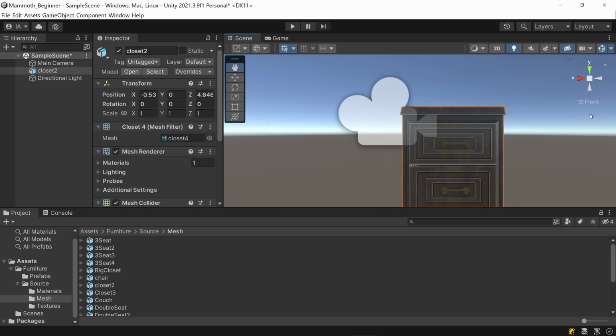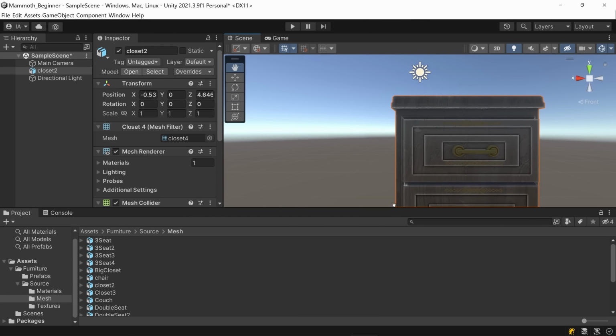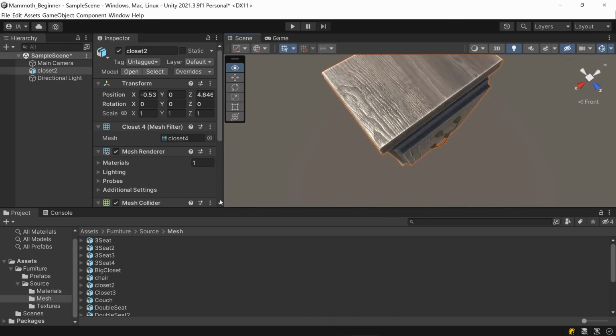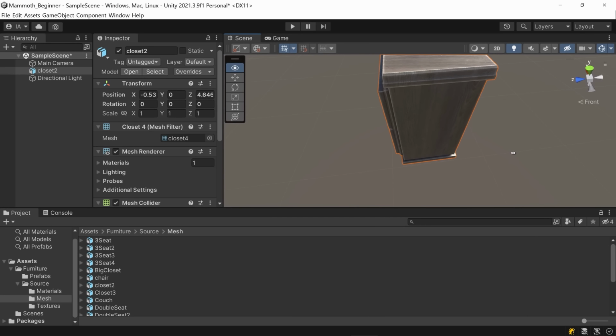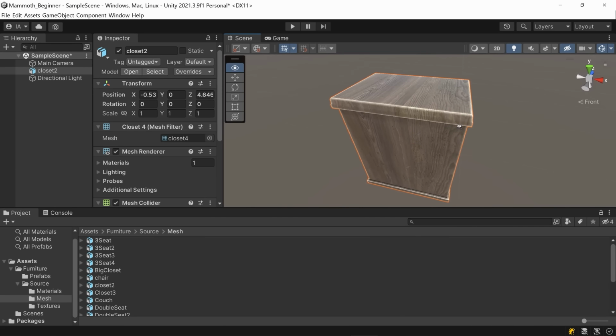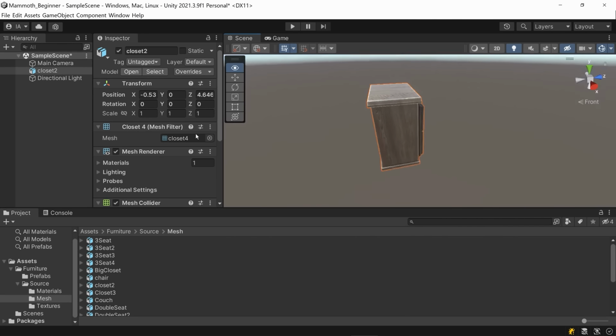Let's go back into the perspective mode by clicking on this cube, and we can focus on objects by pressing F. So if we have something currently selected, we can press F and focus on it. And we can orbit around things by holding Alt and clicking the left mouse button and dragging around. This will make us orbit around the currently highlighted thing.